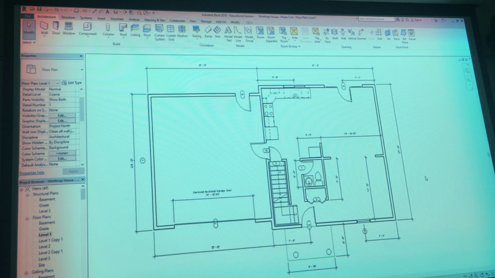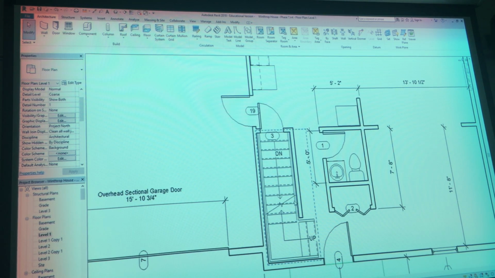Stairs. I'll show you how to make stairs. We won't worry about stairs today. I'll show you probably tomorrow. Stairs are not that difficult to do, especially in this particular thing, but there's a landing which is a little bit tricky. Stairs are automatically going to be generated through a routine in Revit, but you've got to tell it what to do. As long as you know what to tell it, it's going to be fine. Okay, so we'll get to that. The stairs come out beautifully once you have them right there.